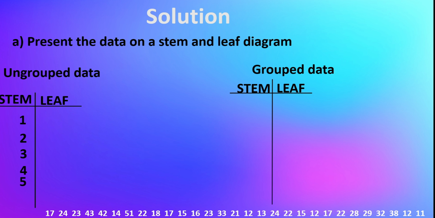Now we have to take our numbers. Since we are doing it randomly, we are just going to arrange our numbers in the order given, from 17 to 11. Let us take 17. We already wrote the 1, so we are not supposed to write 17 again. We just write 7. We go to 14, we write 4. We go to 18, we write 8. We go to 17, we write 7. Go to 15, we write 5.